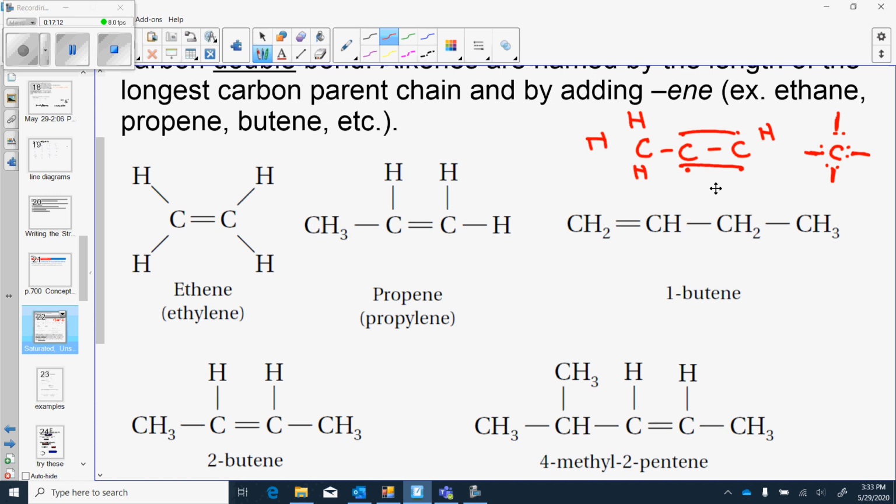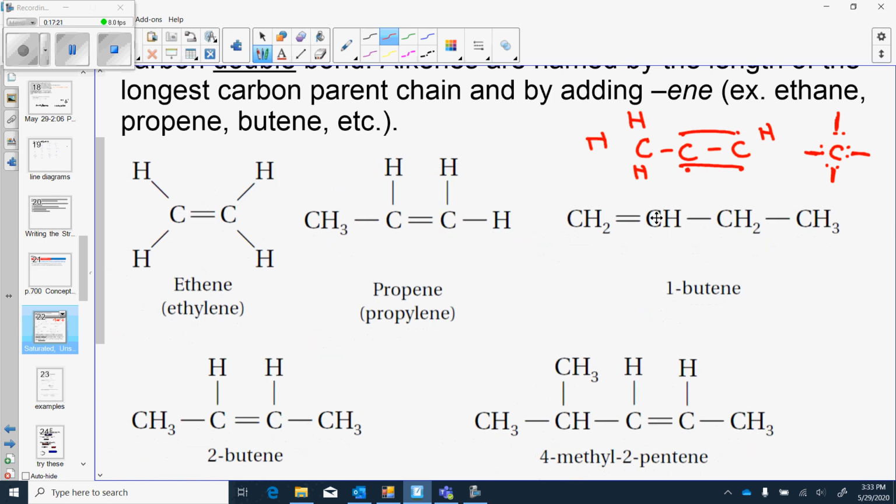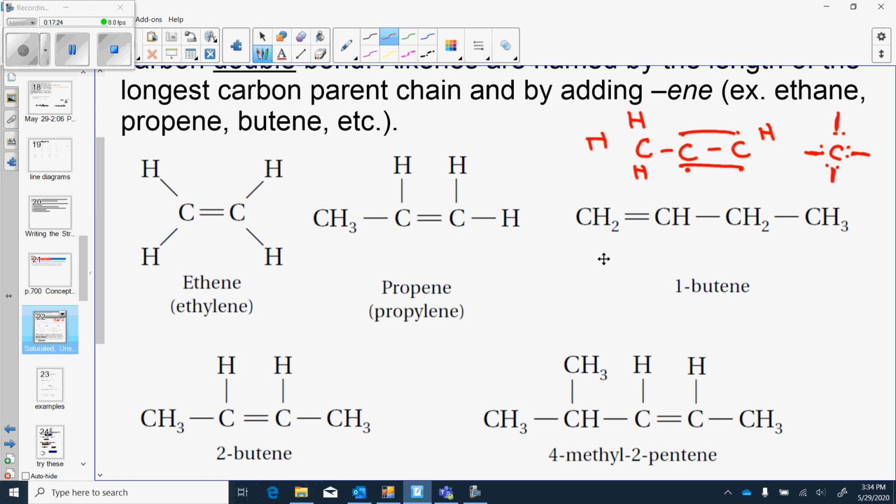So unsaturated, we've lost some hydrogens, so the carbons create multiple bonds between themselves. We can have a double bond, which is represented by two horizontal lines, or a triple bond. And that double bond is the key to being an alkene. A triple bond is key to being alkynes. And I'm going to show you a couple examples of those, okay? So here, guess what? We're never going to have methene. Meth is one. Carbon by itself can't have a double bond. It has to have at least two carbons because the double bond's going to be between the carbons. So there's no methene. It doesn't exist.